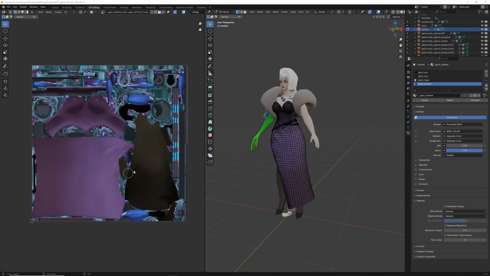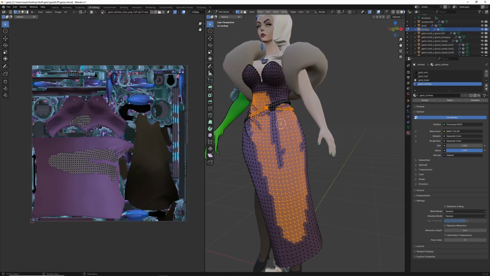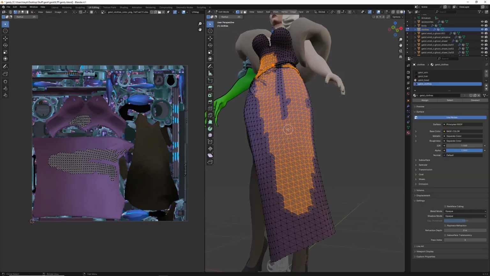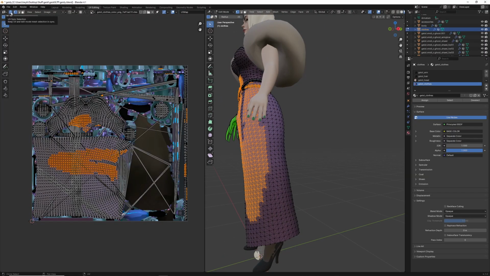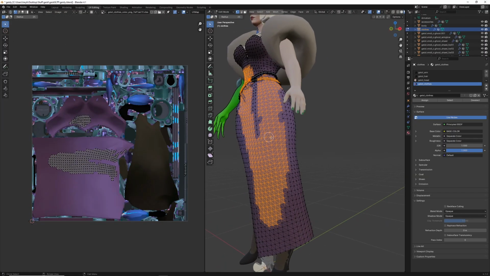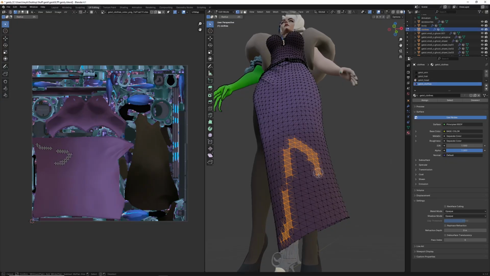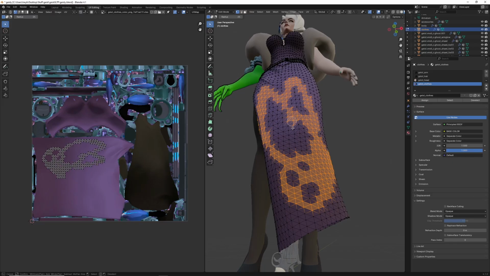Instead of using sync selection, you could also just have it in edit mode, and with the texture pulled up, you can just select parts of the mesh, and that will show you exactly on the image where those textures are being used. So instead of selecting the whole thing and seeing all of the outlines and highlighting them that way, I could just simply draw over them using the selection tool. You can press W to change your selection type, and I use this circle selection with a radius, and I just draw over where I want to see what's going on.